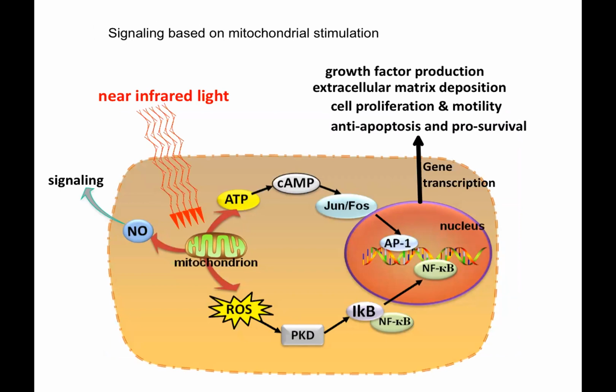So obviously you get more ATP. From that, you can get more cyclic AMP, which of course can activate JunB, c-Jun and AP1, an important transcription factor. You can get a burst of ROS due to raising the mitochondrial membrane potential, which can activate protein kinase B and degrade IkB and allow NF-kB to go to the nucleus. And then the nitric oxide produced can also do a lot of signaling. So you've got a lot of signaling pathways and especially transcription factors that are activated by light, which explains why a very brief exposure to light can have experimental effects that in mouse models can last for 1 month. So these are very long-lasting effects, which is different from what you think most exposure to light can do.